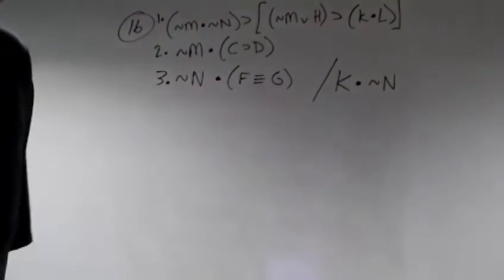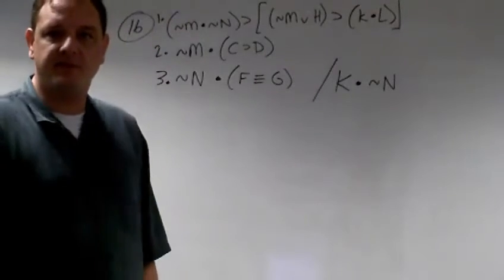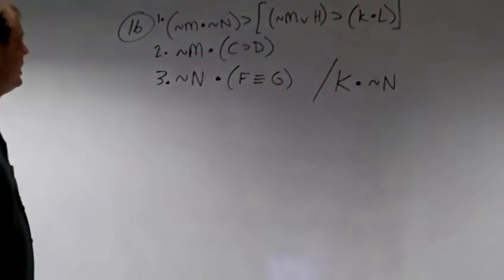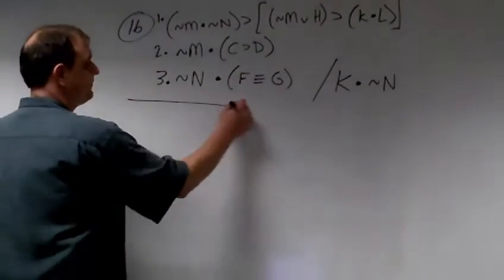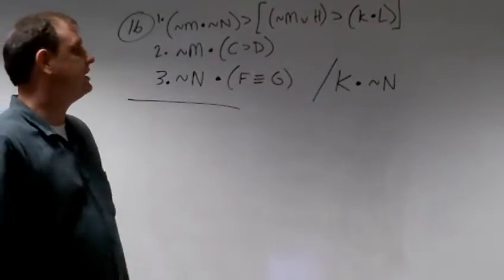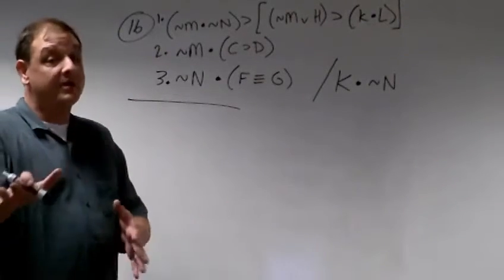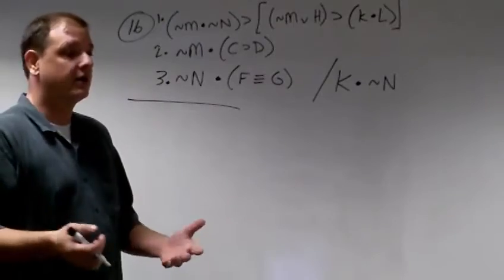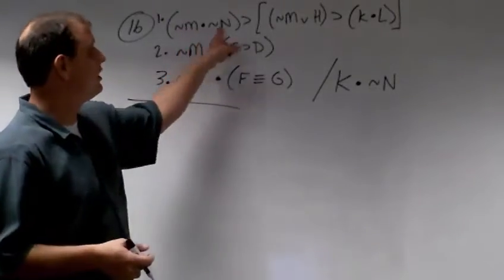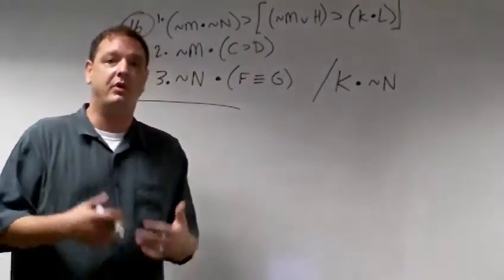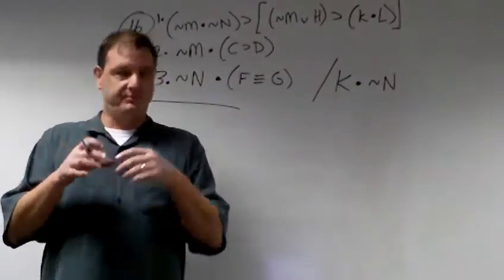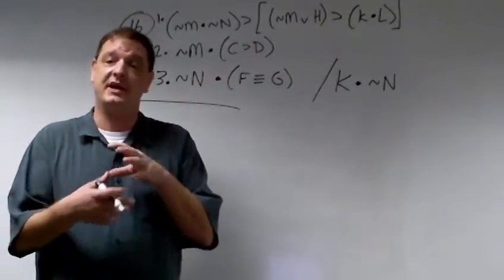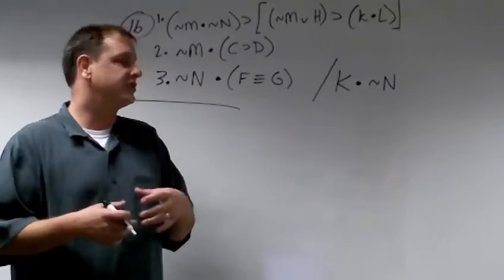This one is number 16 from 7.2 in Aplia, of course. A lot of stuff going on here, so we don't worry about it. We don't worry about how many different things there are. We know that with a big, long statement like we have in number 1, what we'll ultimately have to do is, by knowing various parts of it, break it down and make it simpler and simpler by extracting stuff.